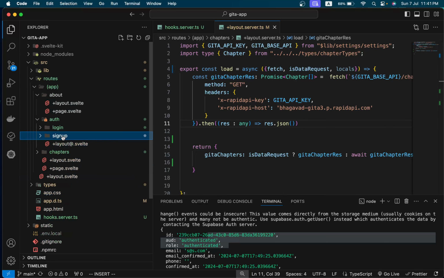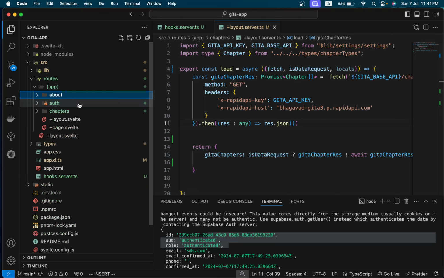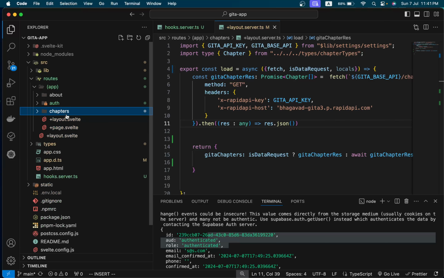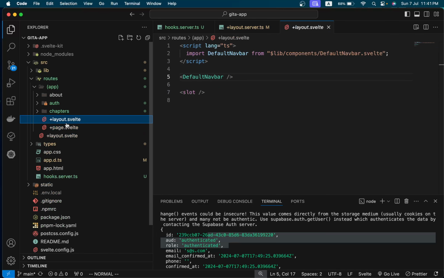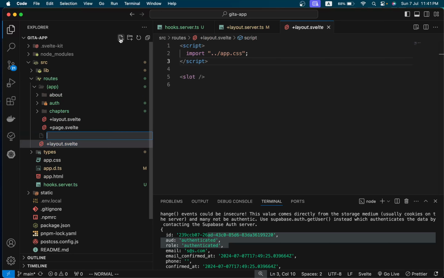Simply come here in the layout, in this layout actually, or here, let's add a server, oh my bad, layout dot server dot ts.